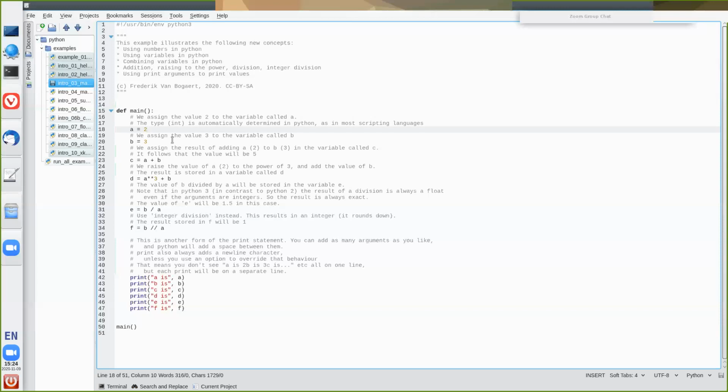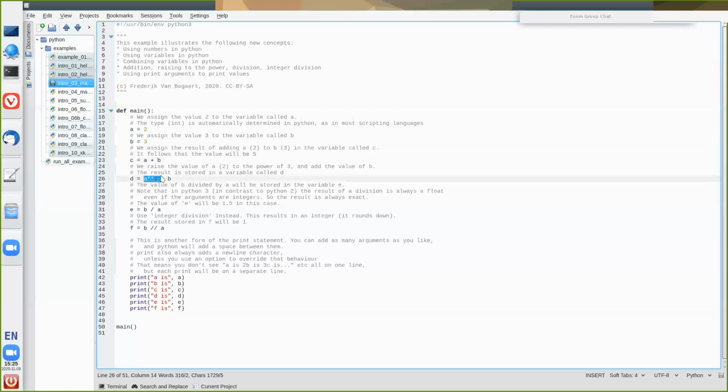Okay, so I have two variables here, a and b. One I give the value 2, and the variable b gets a value of 3. And then we can just add them together, a plus b. So we add the value of a and the value of b together, and we put them in a separate variable called c. And the value that's stored in there will be 5, because 2 plus 3 equals 5.